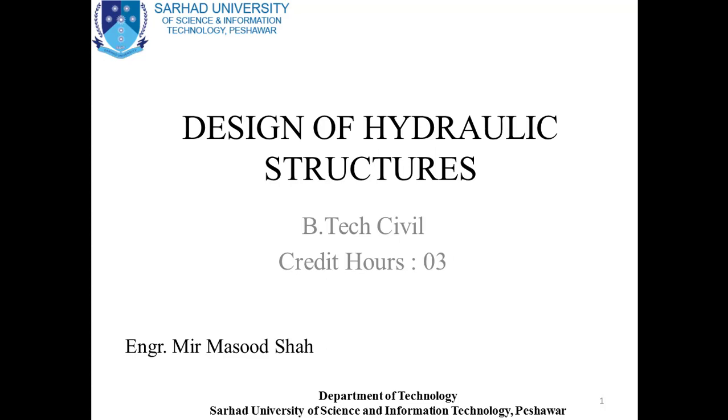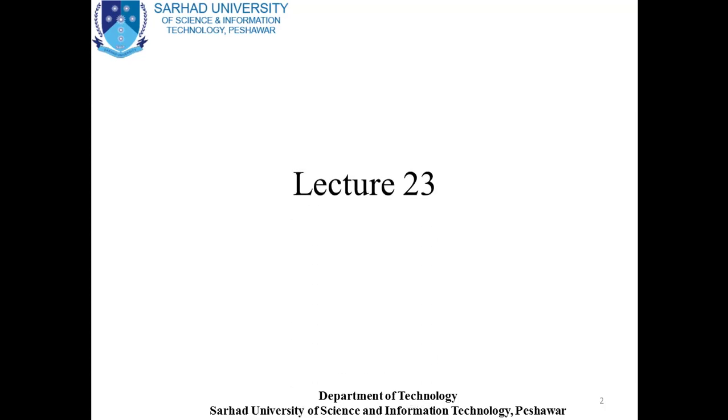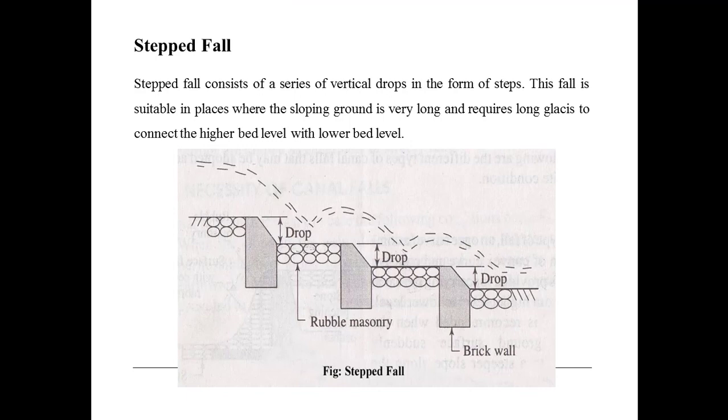As I am teaching you the subject Design of Hydraulic Structure, today is your lecture number 23. In lecture number 23, we will continue the topic about falls or canal falls. We have already studied what is a canal fall, and also some types. The remaining types we'll study in this lecture. So coming to the topic, the other type of canal fall is the stepped fall.